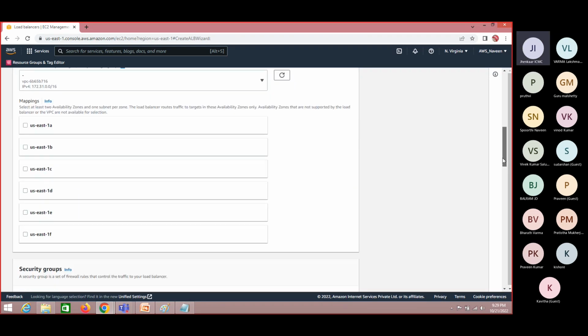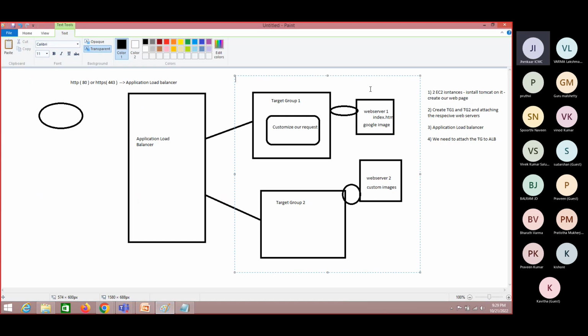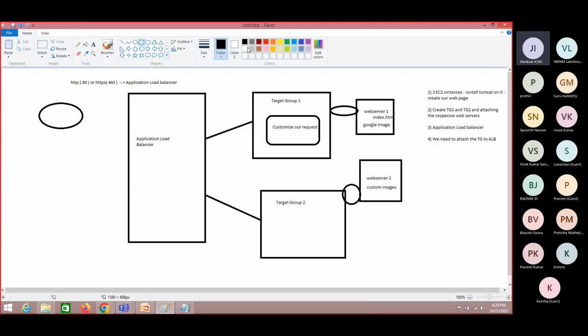So now, these are all availability zones which I'm supposed to select. Why do we need these selection of availability zones? In real time, whatever instances we create, we should be creating under any of the availability zones.